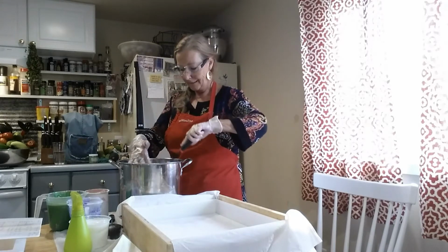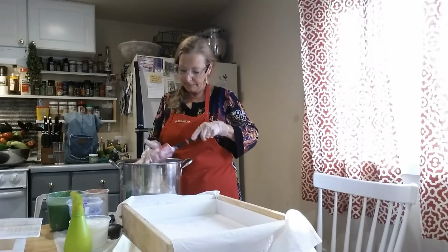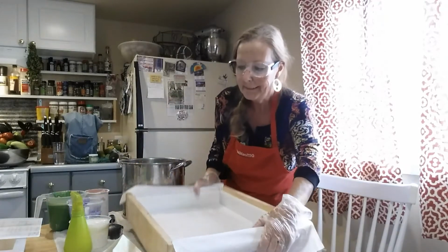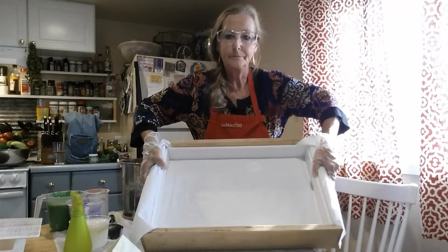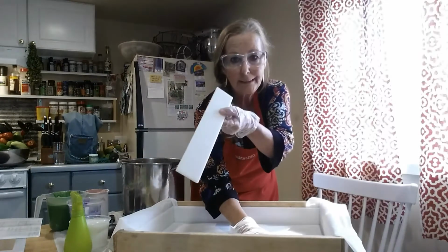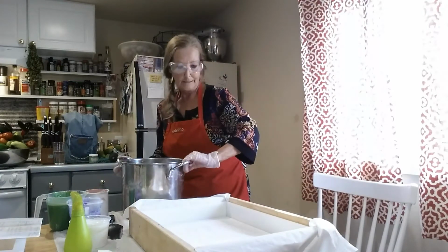This big old mold. I can't say enough about Bramble Berry molds. Every one of them, even the wooden ones like this. I guess I should show you. On the inside, I have an old shower curtain that I had measured and whatever. And then here on the sides are these. And so they keep everything in place. So now what I'm going to do is I'm going to pour this.